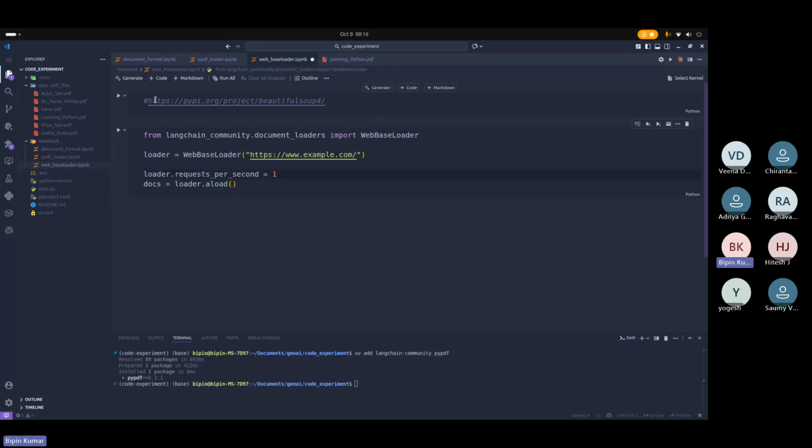It will take some time to load the file. So simply paste the link here, and we are loading the page. Okay, so let's load it.